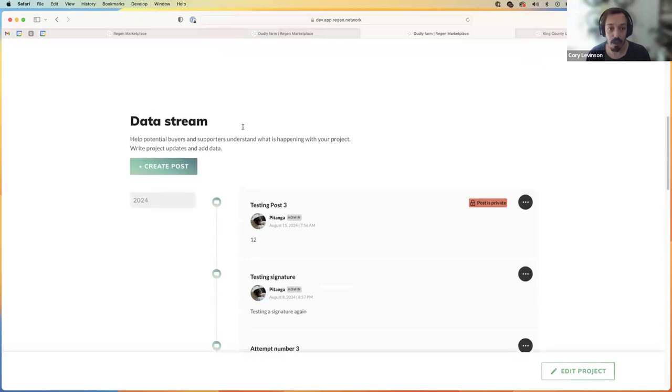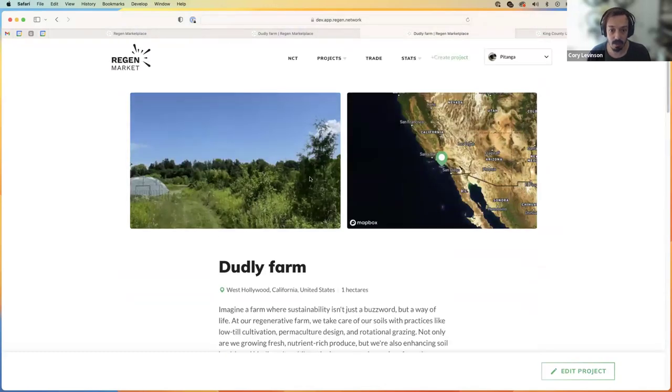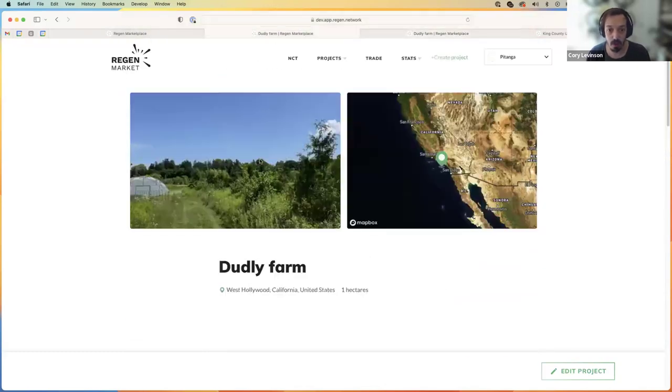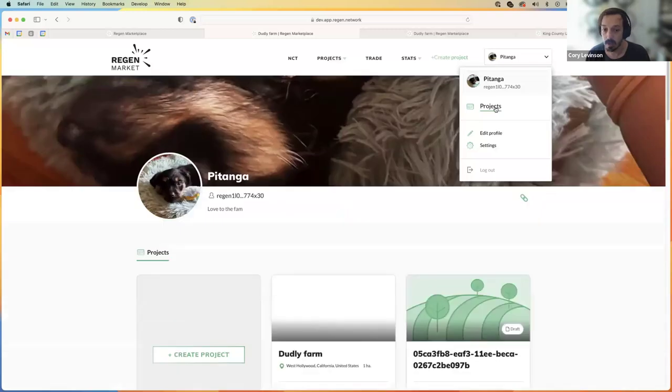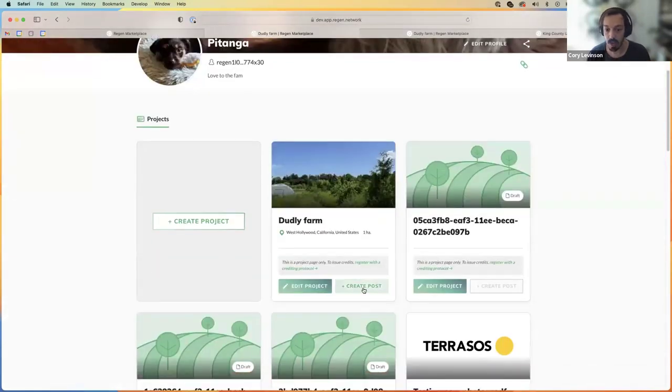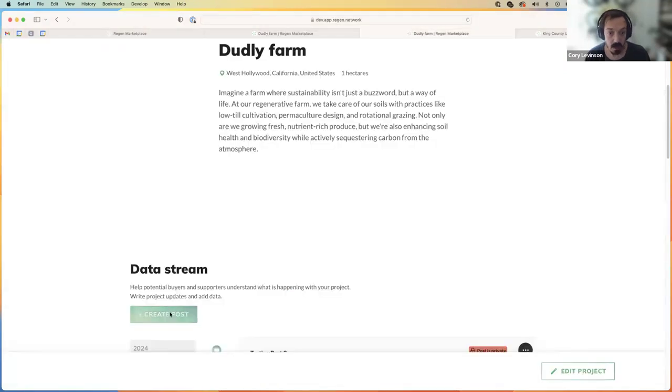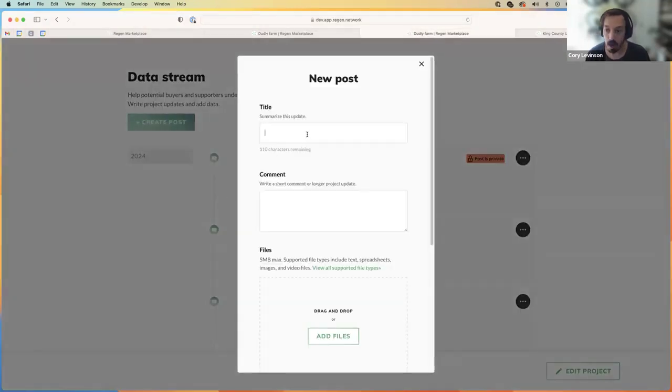So you can create a post both from within this main project page, but also if you're on the index page of your projects, you see there's a call to action right here for you to create the post as well. So let's create it here. Let's say that this post is going to be titled submitting our project plan to the registry.